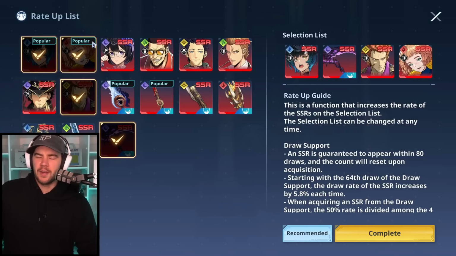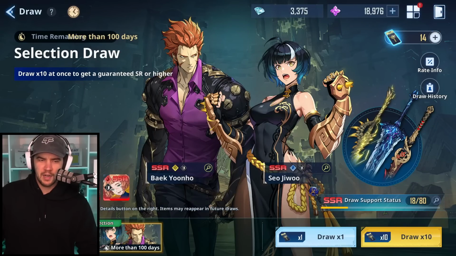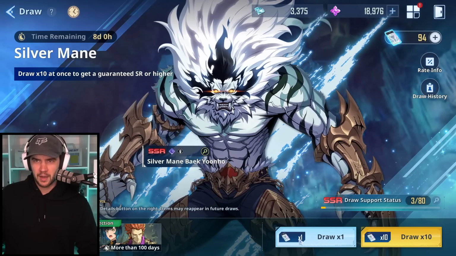But you can set your wish list. I'll do a whole wish list video. Once again, that'll be a whole other video because I want to explain reasonings for different characters. But this is like your standard banner. Then, if we go past the standard banner, we have the rate up banner.